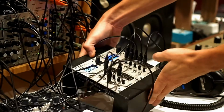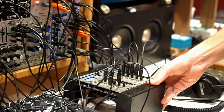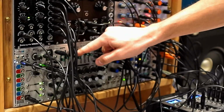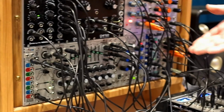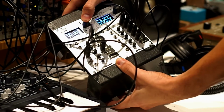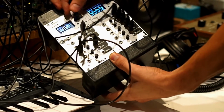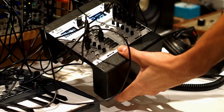So right now I've got a quantizer running, and I'm using our DU-Seq, our flagship sequencer product, here as an unquantized sequencer, so it's just outputting a raw CV voltage. So when I move these sliders around, that's just a raw CV voltage, and the notes coming out of that obviously won't be on any particular scale. If I turn this knob here, I'm changing between different preset scales, or I can go down to the actual notes here and add little notes or turn off notes, so that'll give you basically the different semitones that the CV is going to be quantized to.